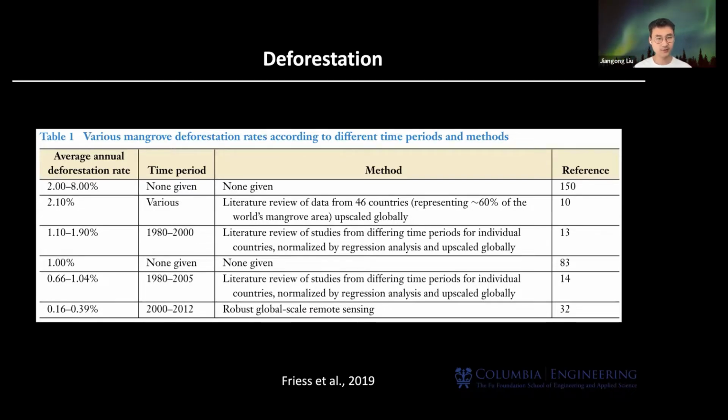However, global mangroves are facing some critical challenges, for example climate change, sea level rise, and pressure from human beings. From a rough estimate, we have already lost about half of the mangroves worldwide since 1940. Different literature using different methods gives different annual deforestation rates of mangroves. Basically, they range from 0.16 to 2, which means every year we lose this amount of mangrove.